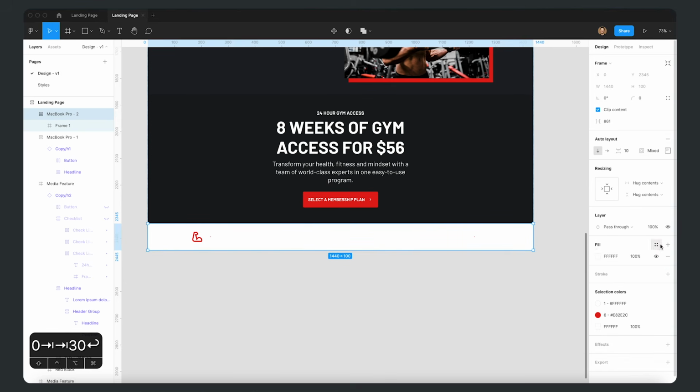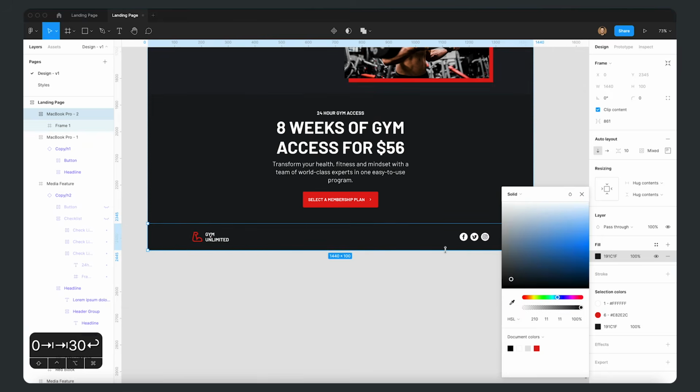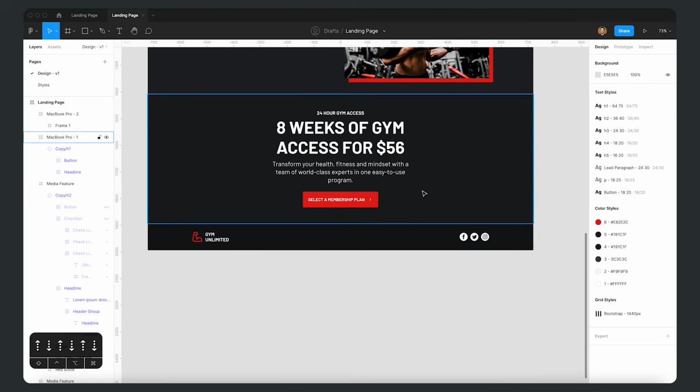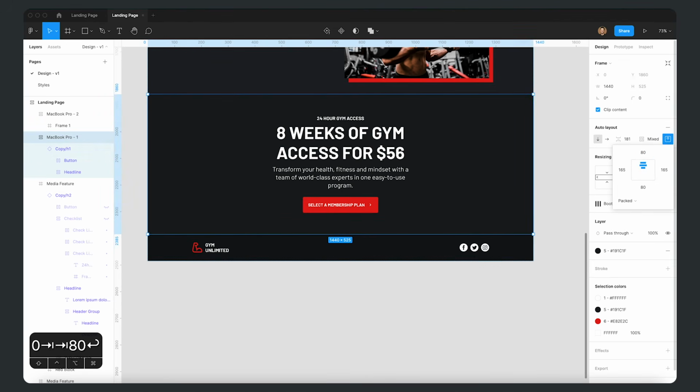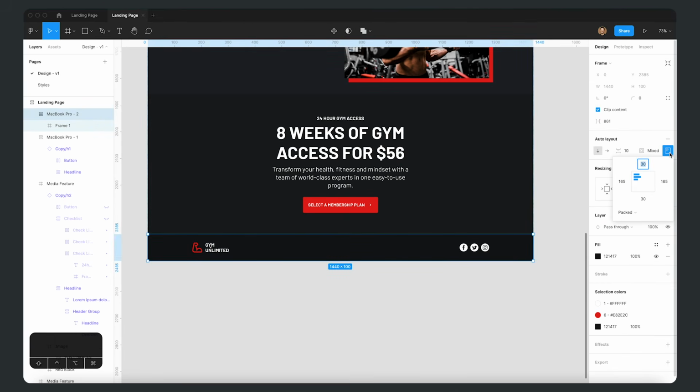I'm going to change that frame to this background, and I'm just going to use that HSL selection, and I'm just going to drop that luminance down just a couple of margins. So it's still the same hue, it's still the same saturation, it's just a little bit darker. So that should help tonally to fit in. And because this is a big CTA, I might actually bump this spacing up to 80. And let's get the footer a little bit more breathing room.